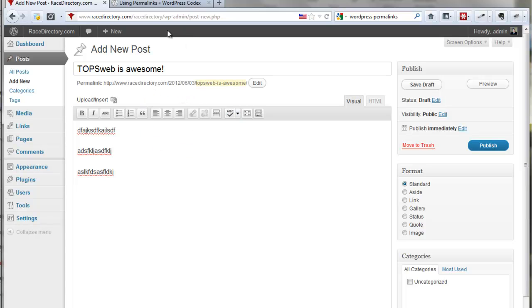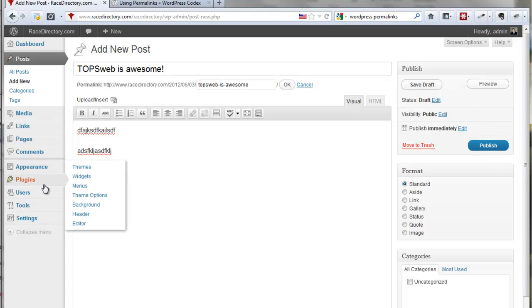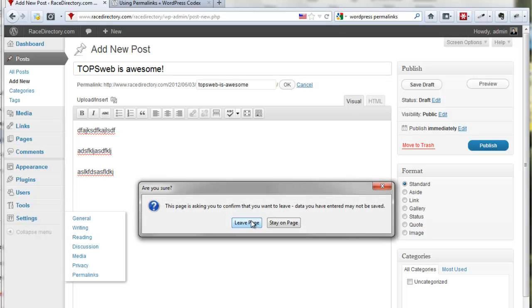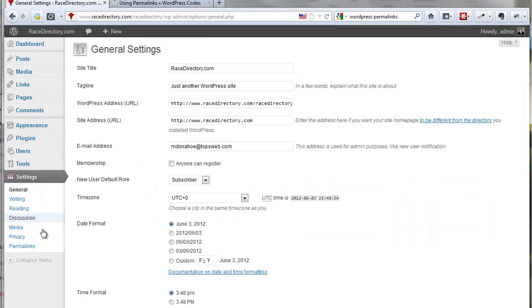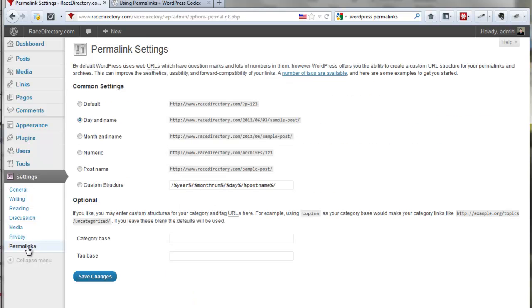So that's pretty much what it boils down to. It's going to lay out this type of layout here. This is always going to be the post name that you're editing. It does not edit the actual structure of the permalink. You can do that at any time, but you do it to all of the posts at the same time. So let's get back over here. I'm going to cancel, just move out and it will leave the page. Okay, settings, and we'll go to permalinks.